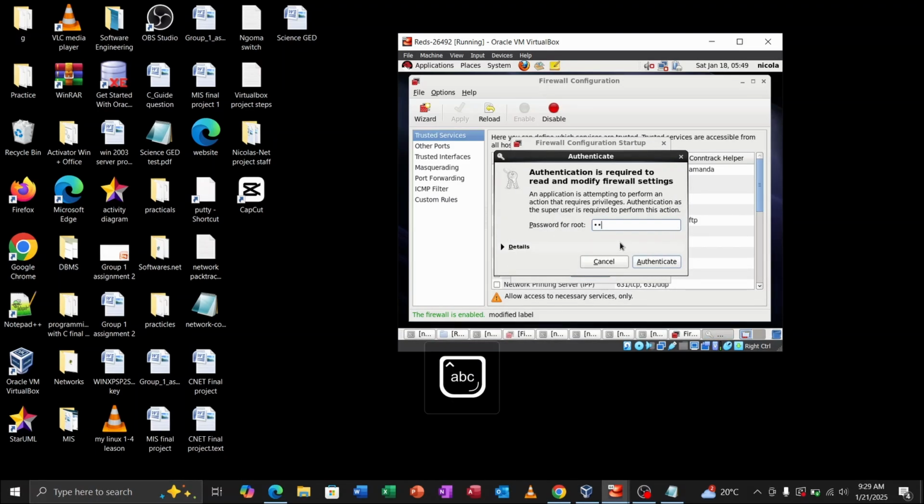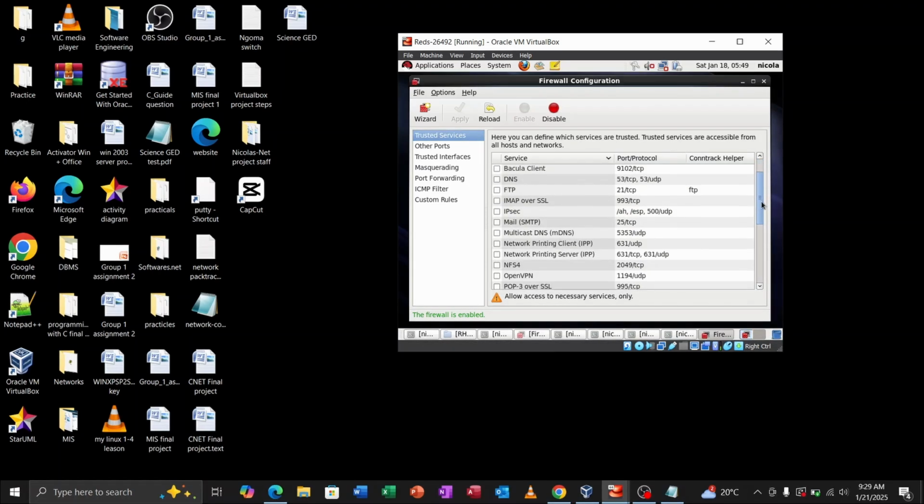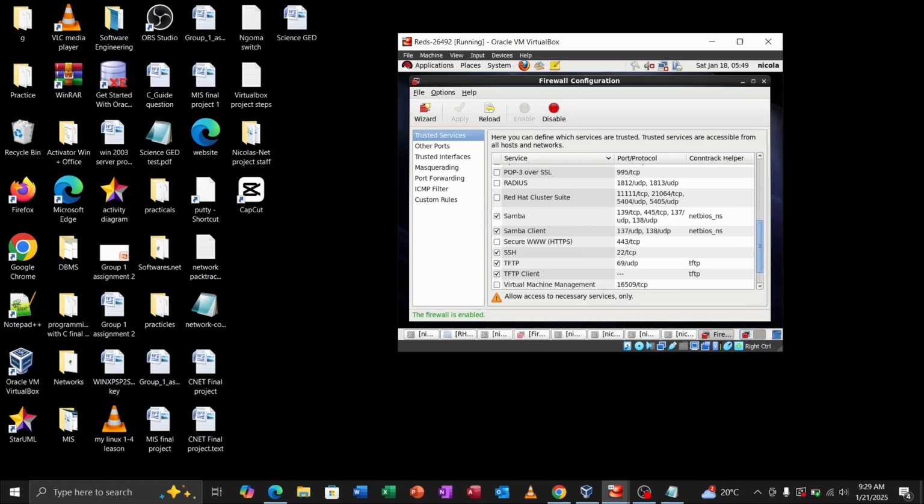I have to type the password for my root user. So when I log in, you find your Samba. You see Samba is enabled here. That means you have to enable it. If it is enabled, yes, you are good.